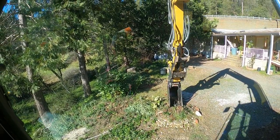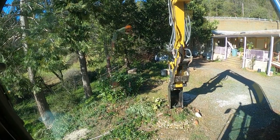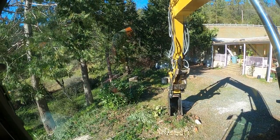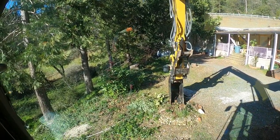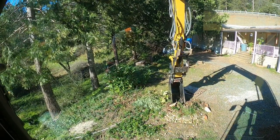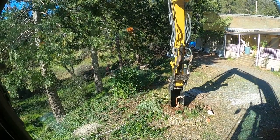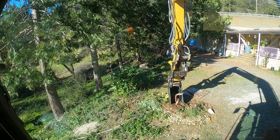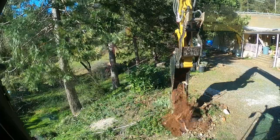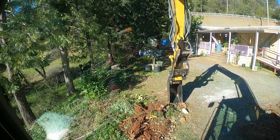Sucker. Pretty funny how I can knock over an entire tree super easy, but this thing's gonna give me a hard time. Come on, you. Holy heck, there's some roots on this thing.